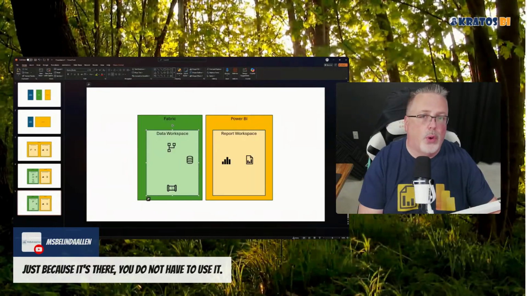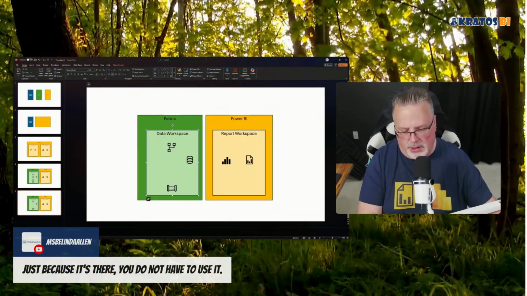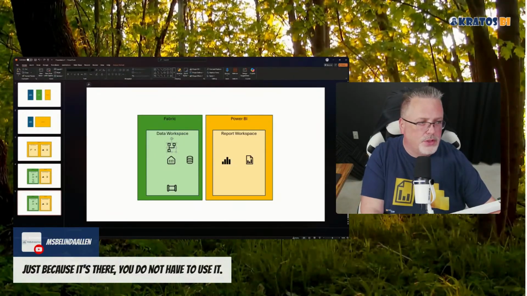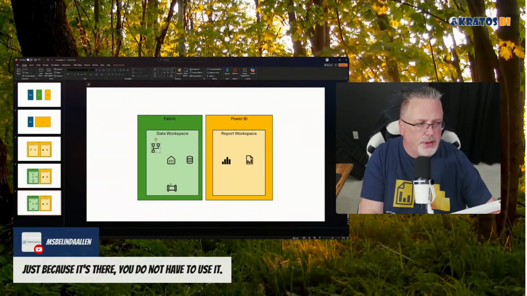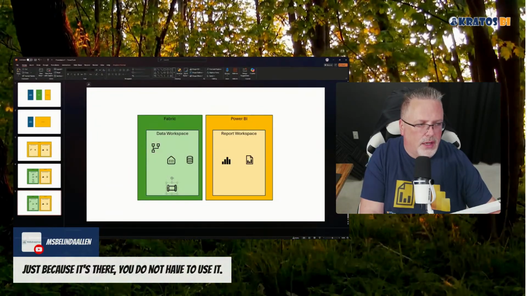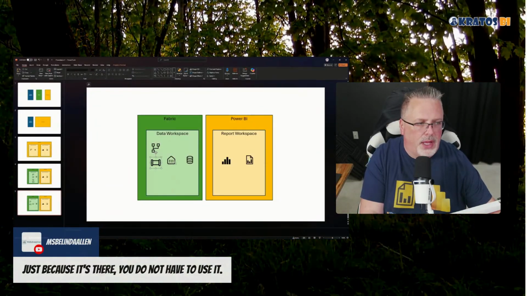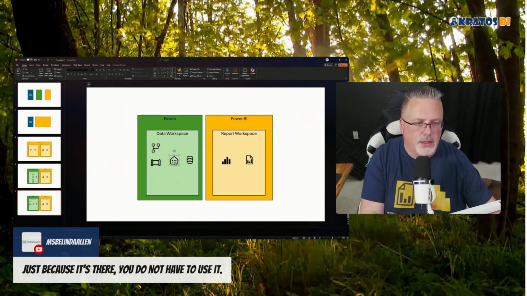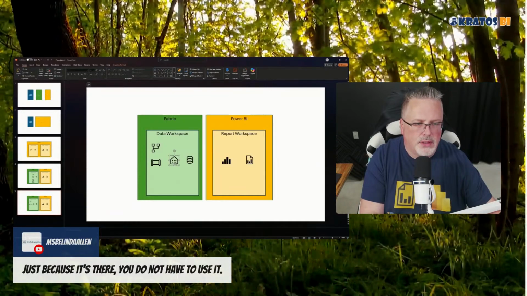Maybe you just have orchestration, right? Now, I'm going to say you should at least probably have a data layer for where you have storage, where you've got your data flows that are potentially orchestrated by pipelines that go into a warehouse or some sort of storage layer, but you don't have to do each other, right?